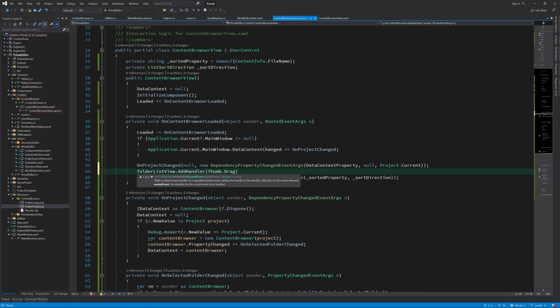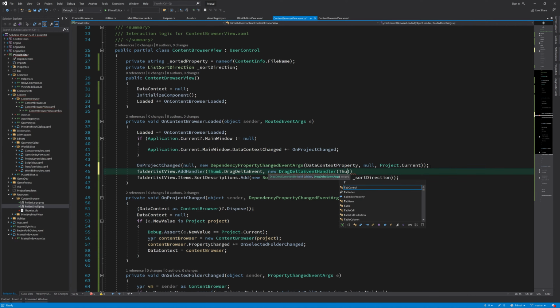We can add an event handler which is called when the header gripper is being dragged to resize the column. The header gripper is a thumb control, so we add an event handler for the thumb's drag delta event.